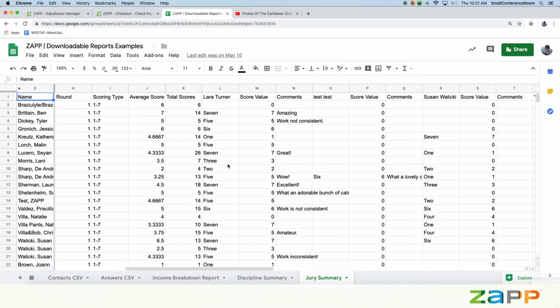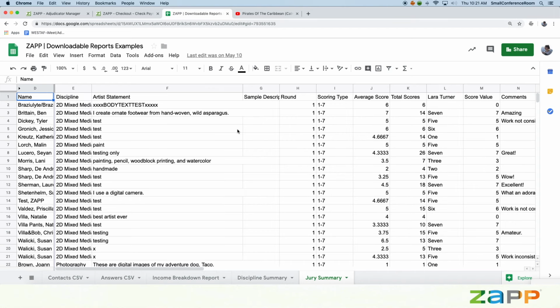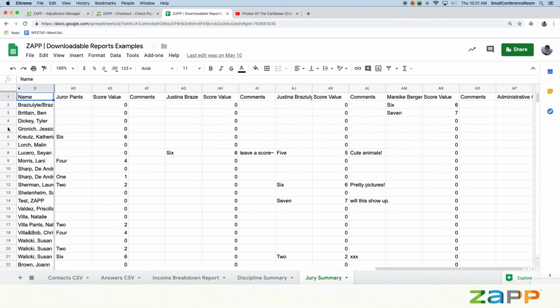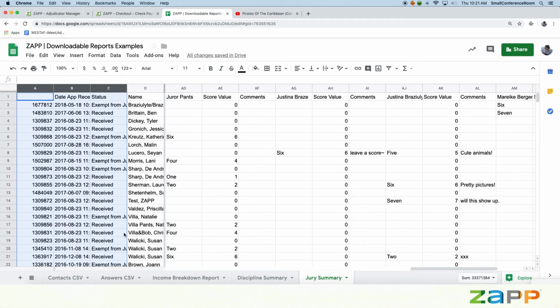The reason we have two of these is that some events choose to score where 7 is the lowest and 1 is the highest, and some choose 1 is the lowest and 7 is the highest. But in the system, 1 is always lowest and 7 is always highest in terms of how it calculates scores. So you have both the score given based off of how the event set it up, as well as how the system is reading that to actually apply scores. And then you have average scores, and you have any comments that jurors made as well, and all of that is in the juror summary report. You can tell we've got something hidden here, but that's the status they're in, dates, more application information. A lot is given on this report for you to take a look at.